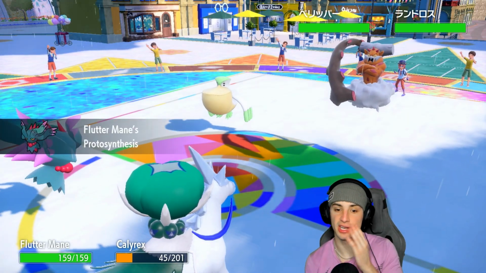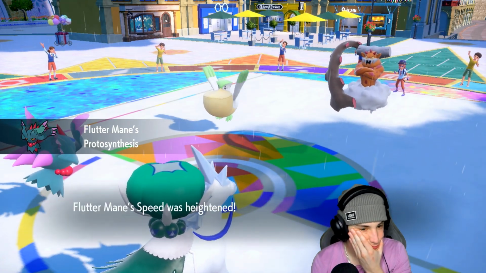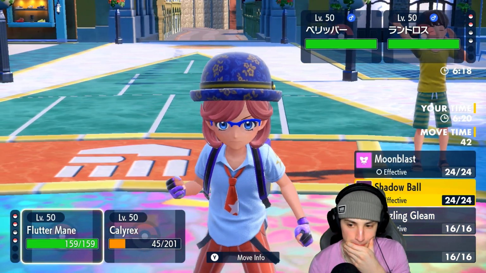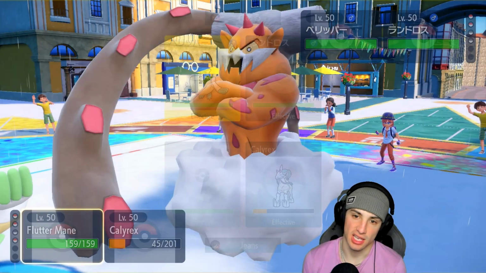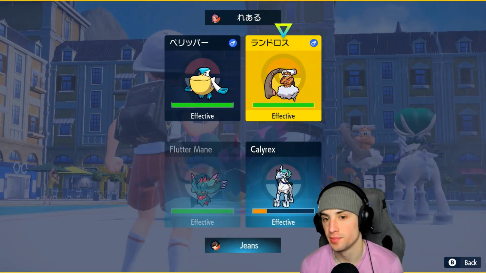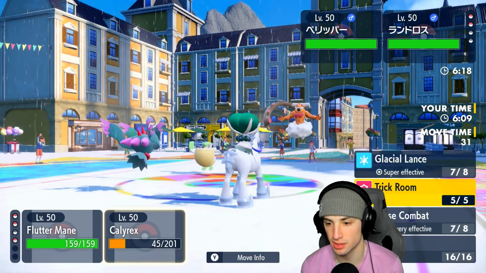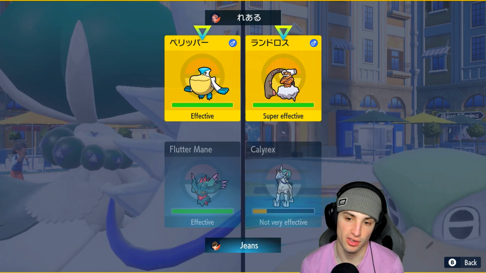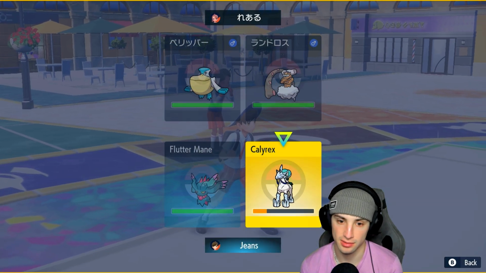I could just go Fairy Terra, just protect my Calyrex. Actually, I already used my Terra type. I feel like I should start attacking this Landorus. It just does too much damage to kind of ignore, right? I mean, I'm gonna do that. If I can go for a Glacial Lance, they gotta be attacking me, right? I'm just gonna protect Calyrex.